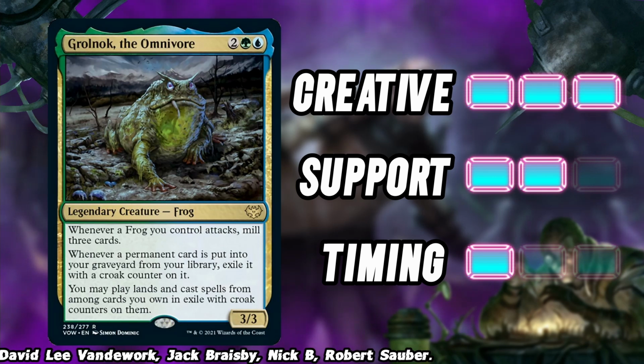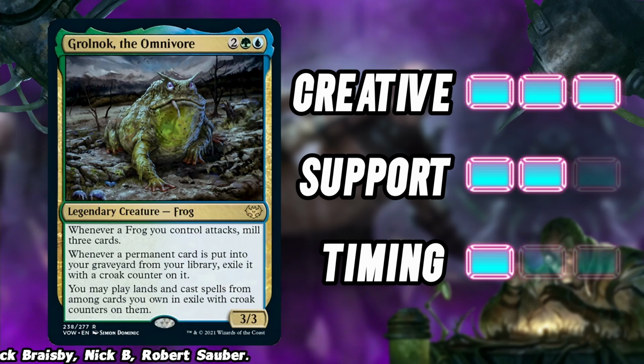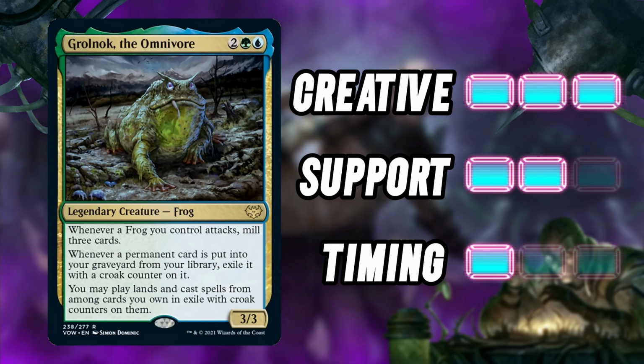Now, as far as the creativity in building Grolnok, you're going to have a lot of room for creativity. You can go Frog Tribal if you want to. You can go Enter the Battlefield Tribal. You can go Laboratory Maniac win condition, whatever that is. The main thing from Grolnok is that it is a value engine. It's going to exile those cards and have them off to the side for you to do whatever you want with.